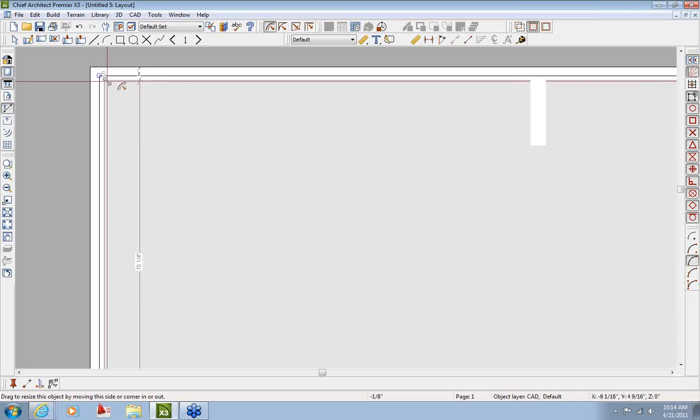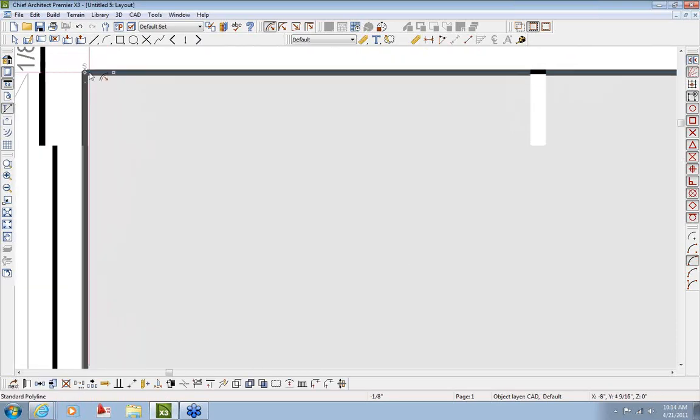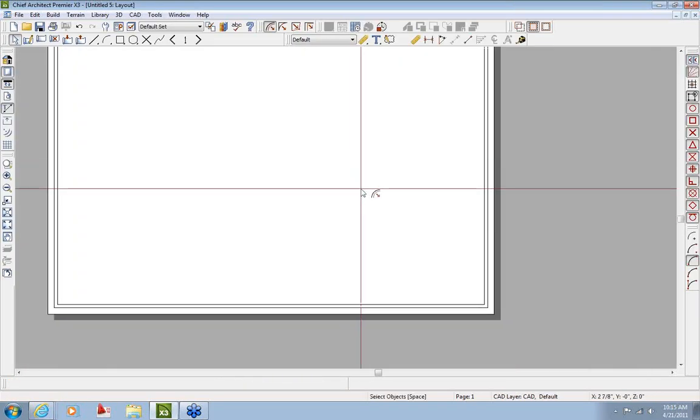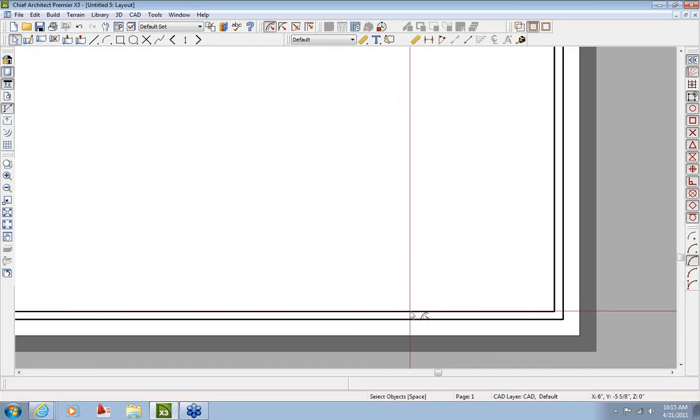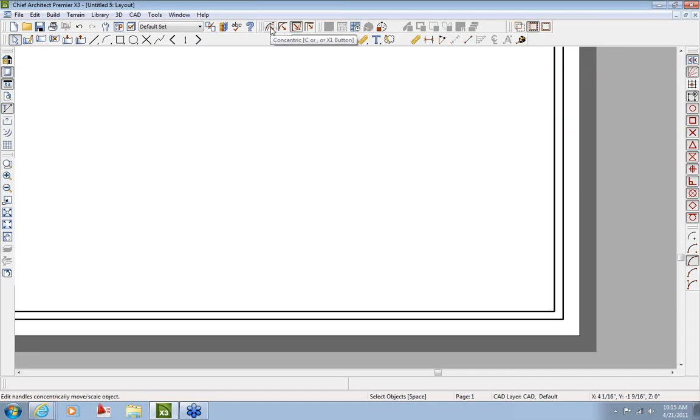It goes 1/8 of an inch at a time, I should say. So there's my inside box. Now all I need to do here is make sure I go back to my default. If you're ever doing a drawing and stuff is acting goofy, probably because you have concentric turned on.